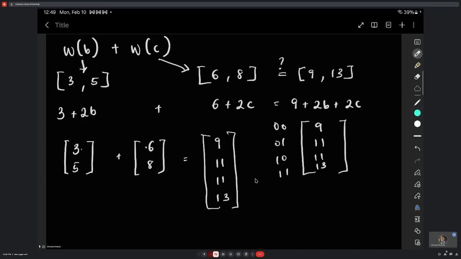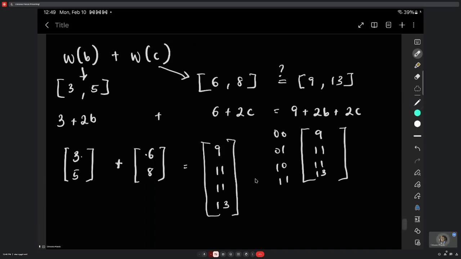But the operation looks like a multiplication operation, which is not. This is an addition. Okay, let's just forget about this for now. I don't know if it is confusing.